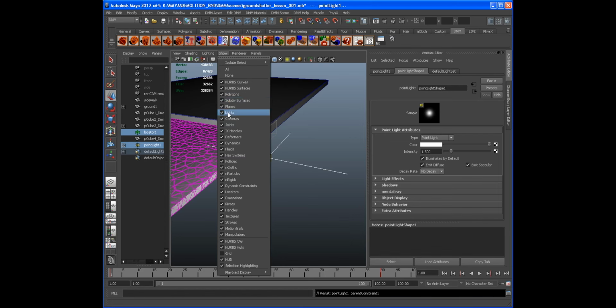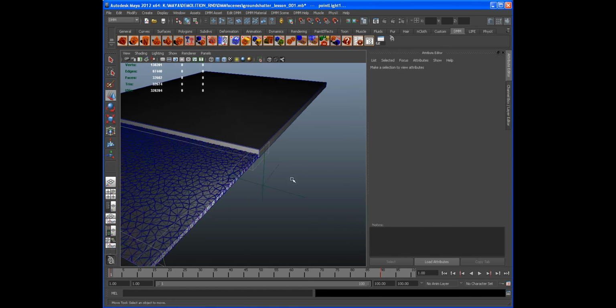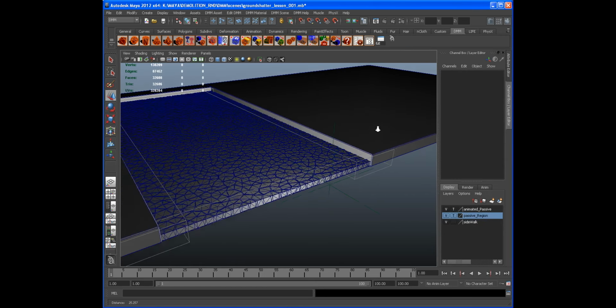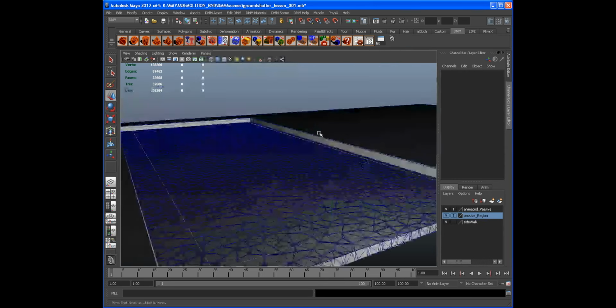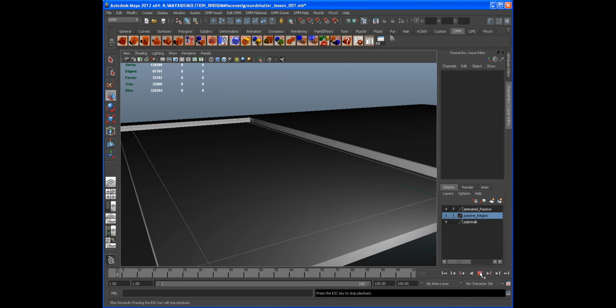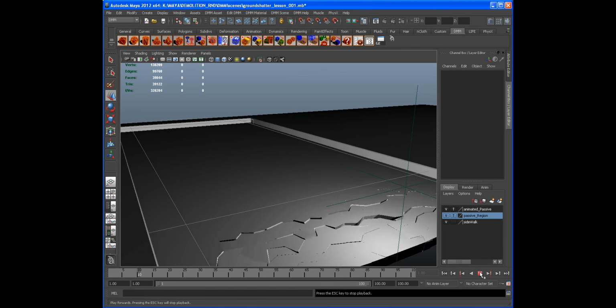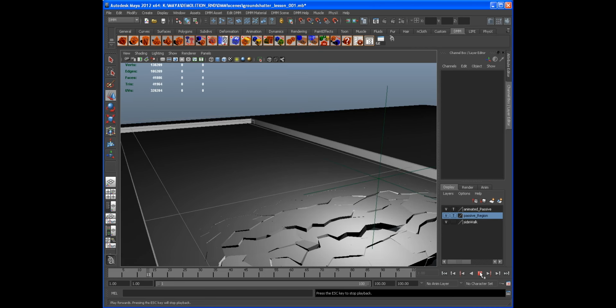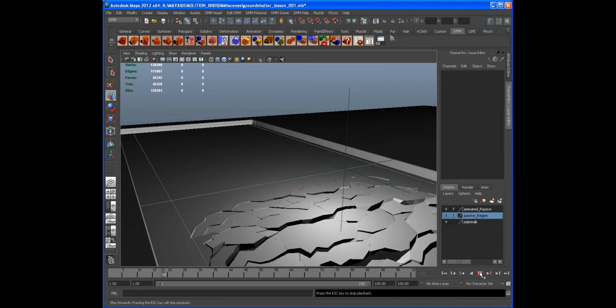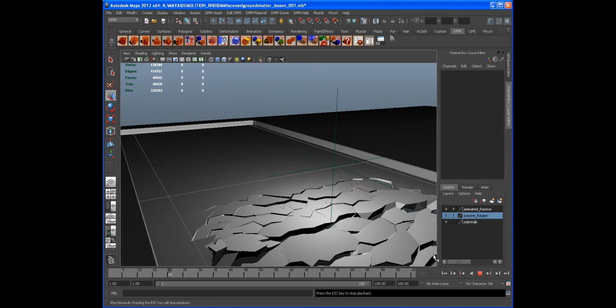I'm going to turn off my lights so they're not visible, but yet we still get our objects to be illuminated. So now when we turn off our wireframe and press play, we get some nice interactive lighting for our fractured geometry there. And that looks pretty cool.